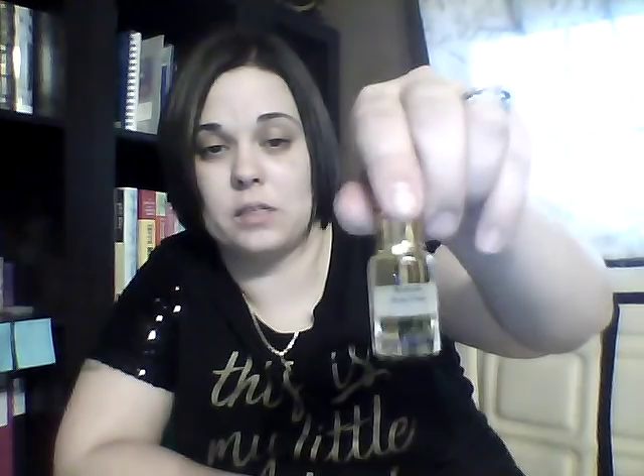The last one that's not a homage is Byredo Rose Noir. I'm going to put these ones back in here so hopefully whatever perfumes on them can dry - the labels can dry - because I do not want these labels to come off. He has such tiny little labels on there, I just need the stuff to dry and stay with it.